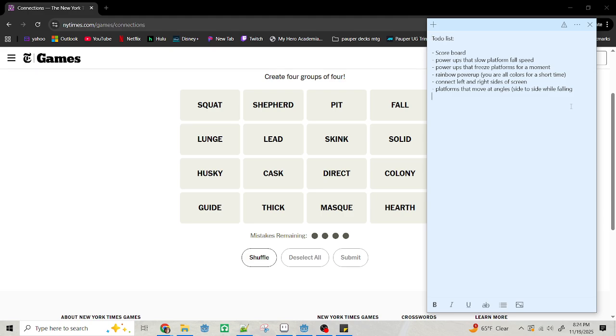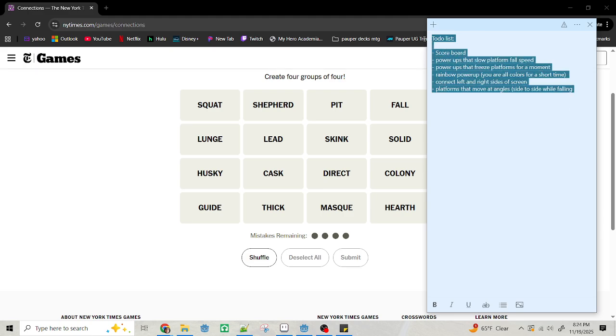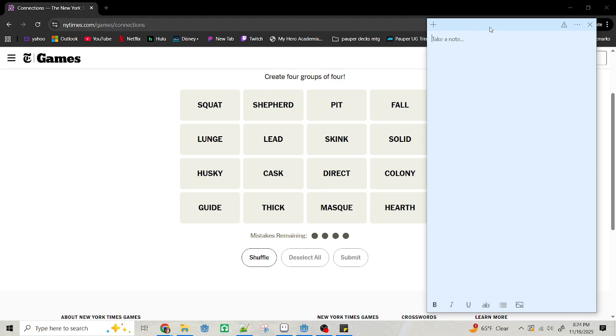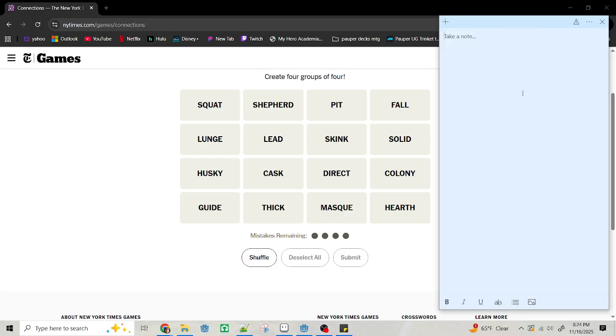No telling what I had here. Stuff for a game. Okay, we don't need that anymore. We'll use this as our little notes pad to keep track of what we think the categories are. In case you have not tuned into one of these before, hi, I'm Taylor. And the idea here is to... Oh, my camera's also not on. I don't know how to turn that on.